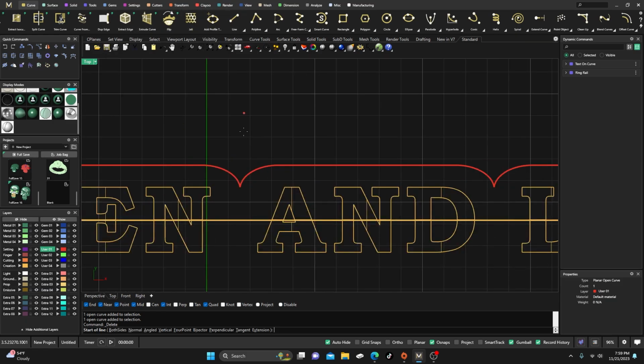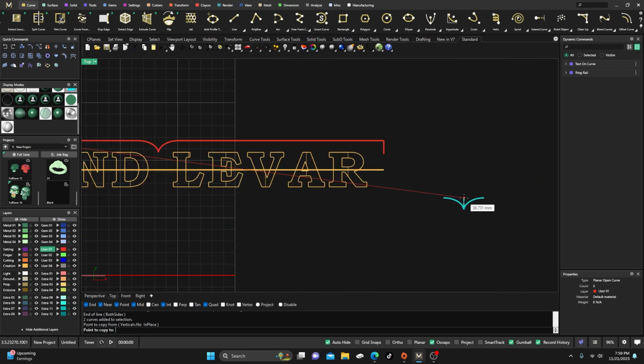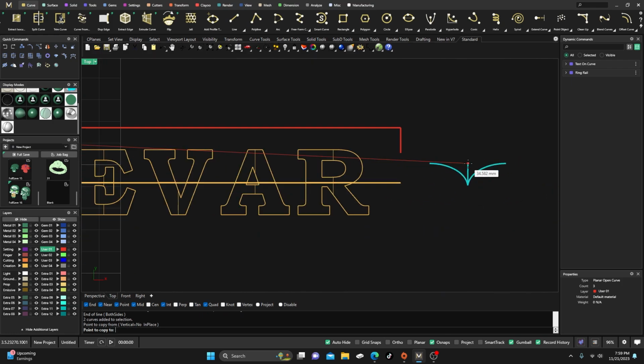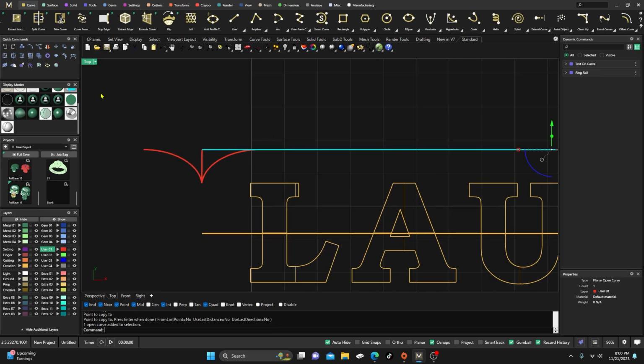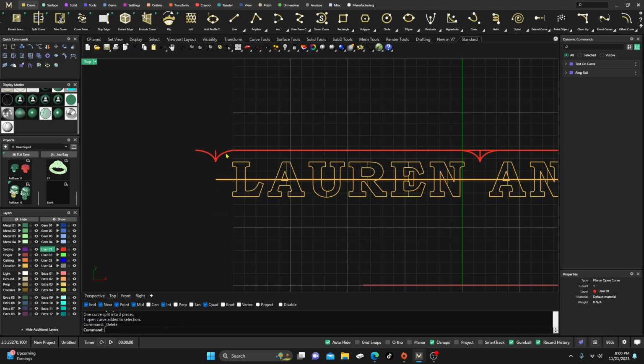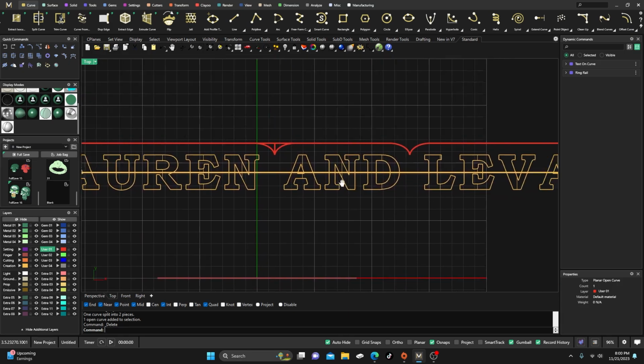Let's grab this and do this in here real quick. And then let's grab this and do this in here. Now let's grab this and duplicate it from that point there. Let's do it over here to this side, the end right there, and let's just see if this works before I do the other side. Split with this, hit Enter. I don't think it did. Yeah, it did. Okay, so that worked.